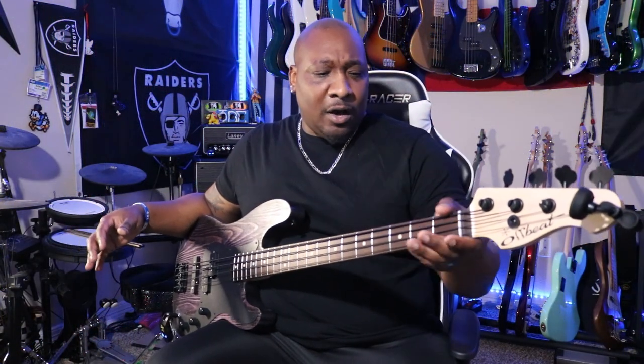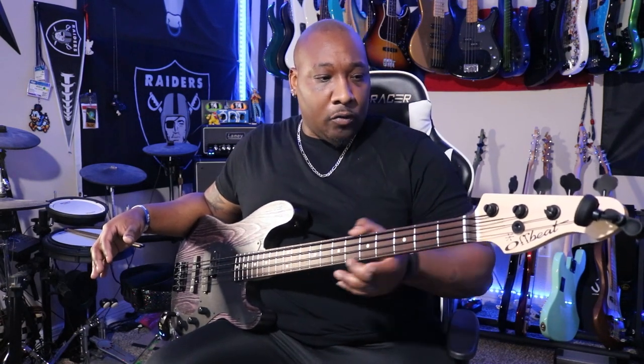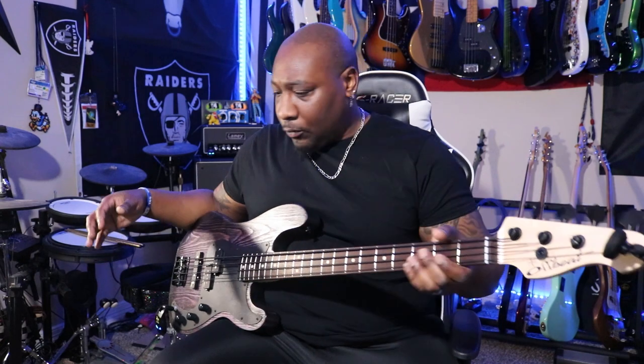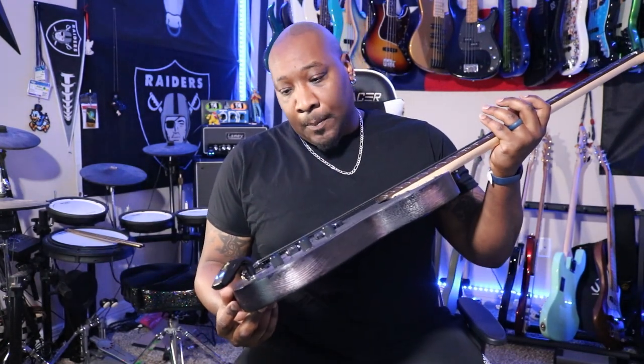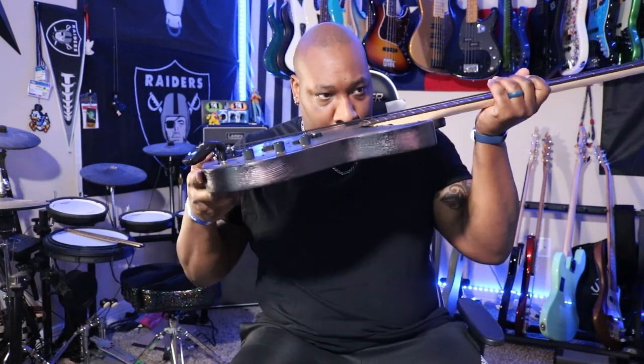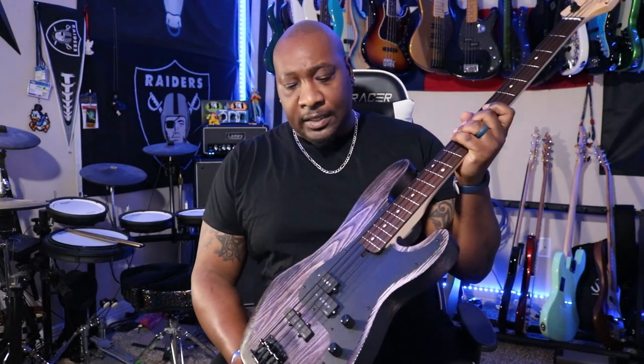All right. So I have everything tuned up. Already feels great. The fret ends on it are really, really nice. Everything's rounded over. Really good. Like, I really like it. And they're not paying me to say any of this. This feels good. They do all their finishes pretty much in like an old bass thing. So they all have that good vintage feel, vibe, and then even the smell. It's really weird, but I really like it.